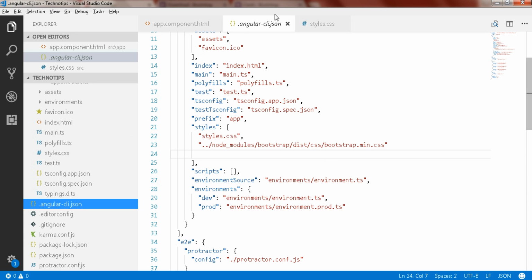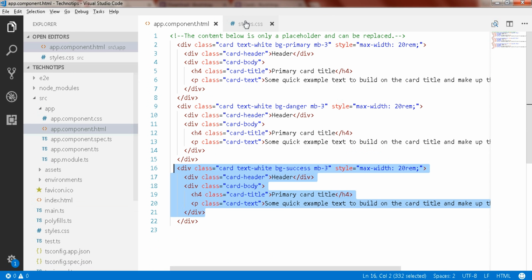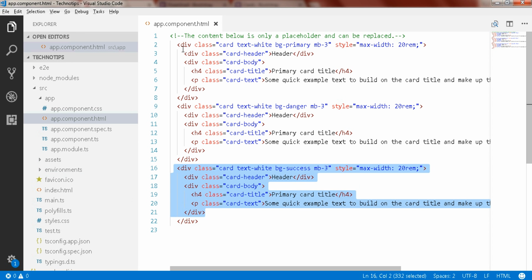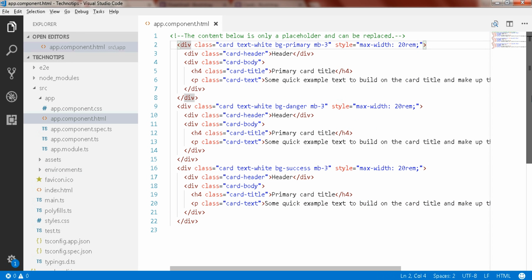Here you can see the path, and I can use custom styles. I can use the latest version of Bootstrap, all the Bootstrap classes are available: background success, background danger, primary.